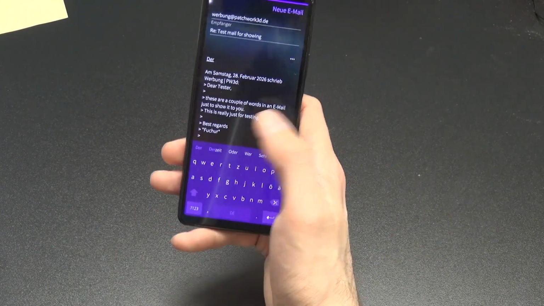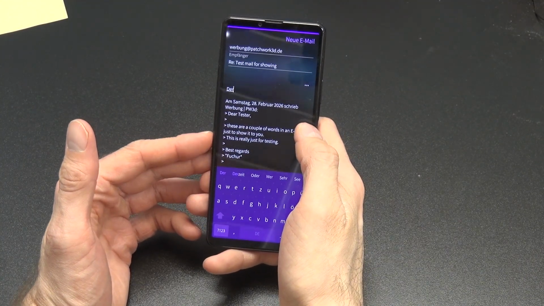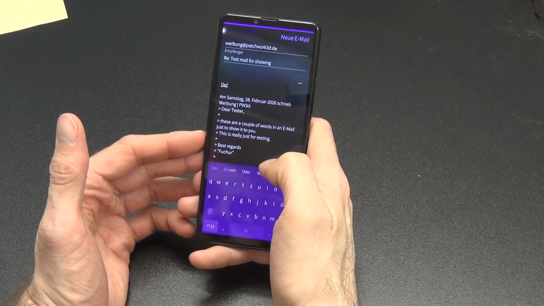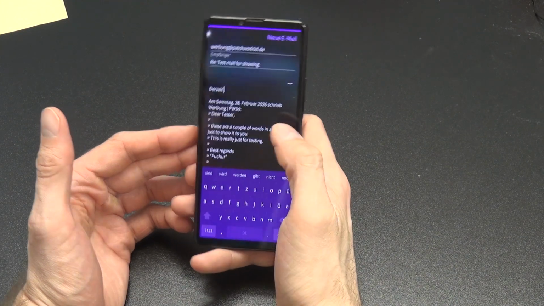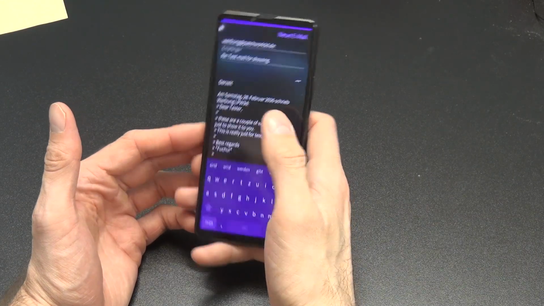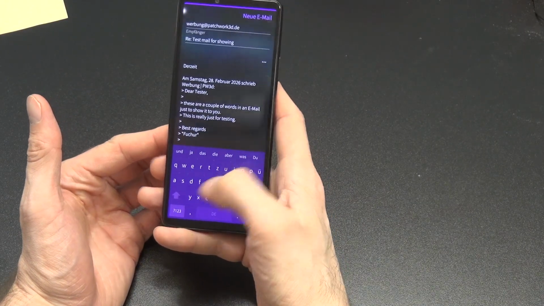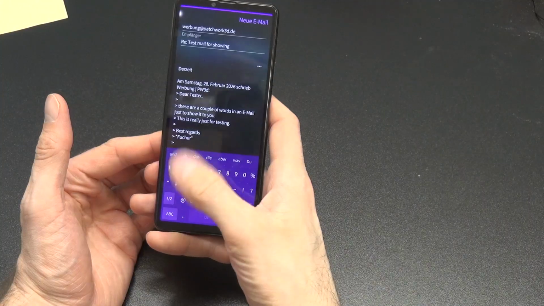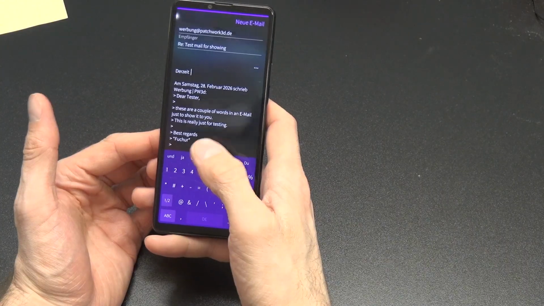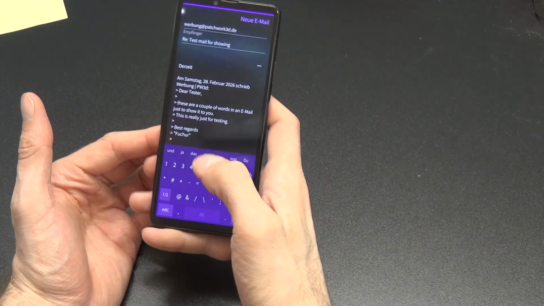I'm just going to put something in German, and as you can see, we get some kind of advice, or suggestions, of which words we wanted to write there. For instance, if we wanted to write this word, we can just click on it and work with that. And yeah, there are a couple of different keyboards available. Of course, we can do this, for instance. If you want to, you can go to the different kinds of characters and stuff like that. So stuff that wouldn't fit on the first screen can be found here. We can go through that, click on that to swipe to the next parts and stuff like that.